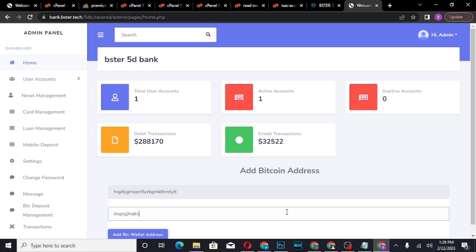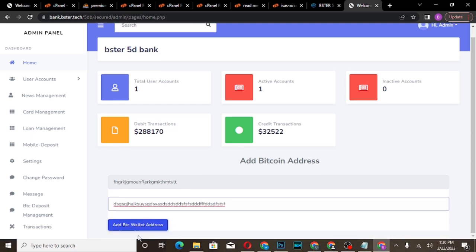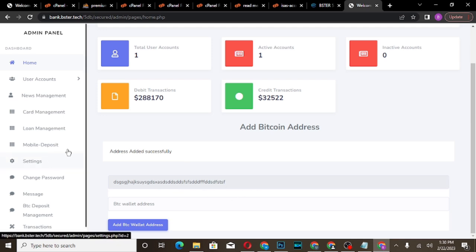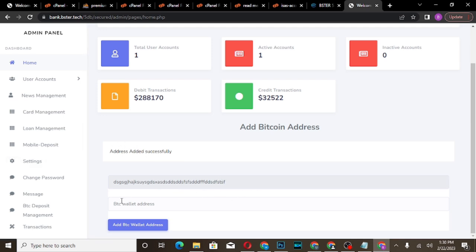I don't have any address for now, but you just have to provide your Bitcoin address where somebody can make a transaction. Make sure you enter a valid Bitcoin address, then you click on add Bitcoin wallet. It will automatically replace the first one that was there. So just make sure you put your valid Bitcoin address here, so that when a user makes a deposit, a user can copy this and make a deposit.